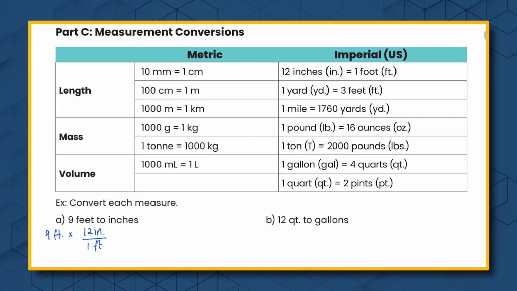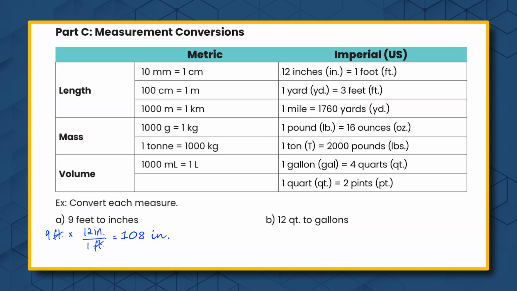Now, before we move on, I just want to show you how we know that we've set up our conversion factor properly. So here's a little hint. Take a look at the units you want in the end. In this case, we want inches in the end. So when I set up my conversion factor, I want to make sure that there are inches in the numerator. And this is helpful because when I continue to multiply, I see that the feet are going to divide out. So this means that I'm going to take 9 and multiply it by 12 inches, which is going to give me 108 inches. So this means that in 9 feet, we have 108 inches.